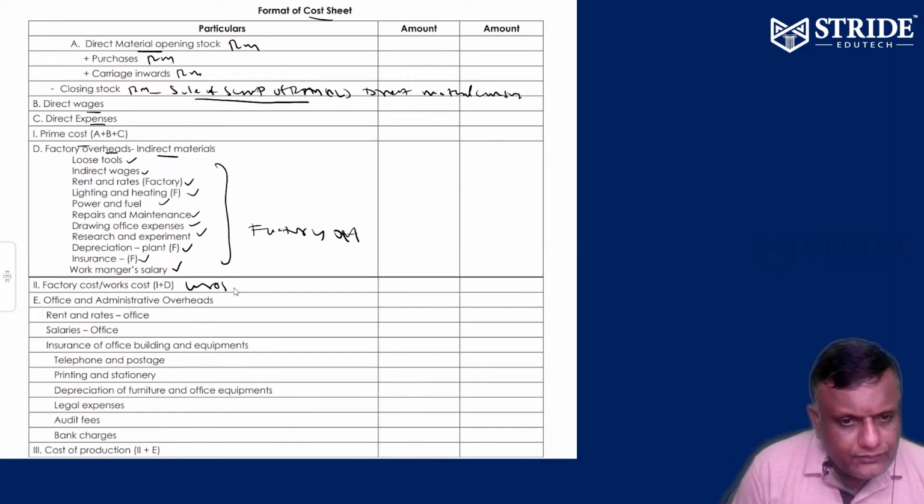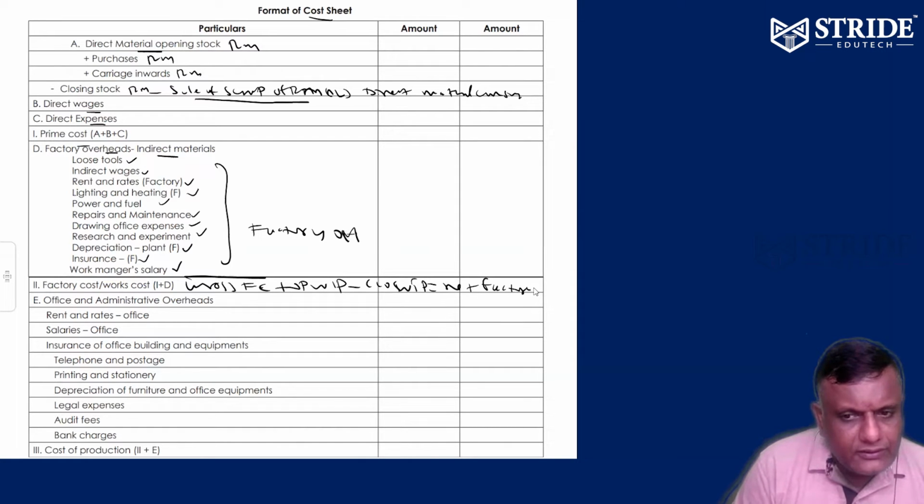This is called gross factory cost. With this gross factory cost, if we add opening WIP, work in progress, and subtract closing WIP, you will get net factory cost.